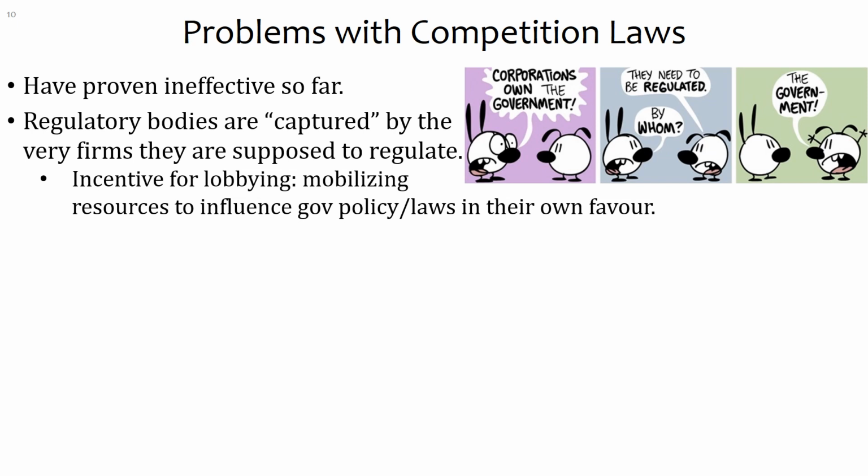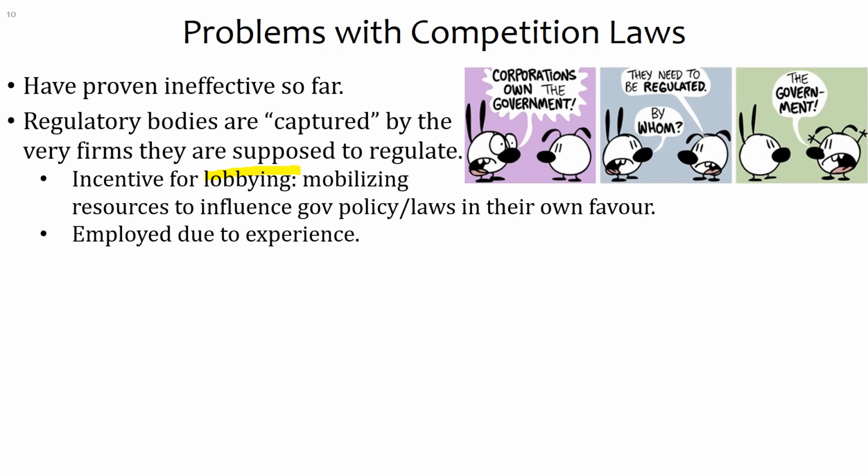There's an incentive for lobbying. And lobbying is a term you have to know. Lobbying means mobilizing your resources to influence government policy. Whenever a company or a number of people or any organization wants to influence some law or policy in one way or another, that's lobbying done by interest groups. So basically, here's the thing. The government says, okay, let's regulate a certain industry so that they don't abuse their power. And you're like, okay, fine, let's do that. Who should make the technical decisions about this regulation? The technical decisions should come from someone who has these skills.